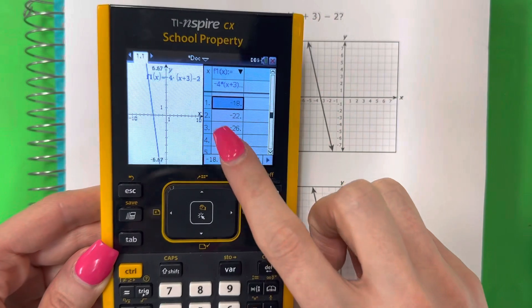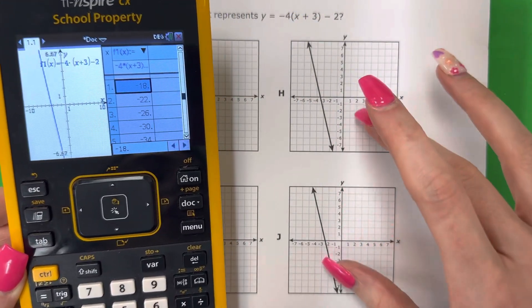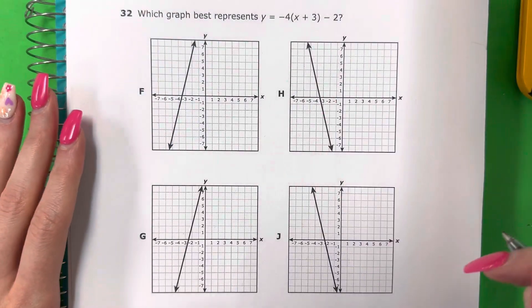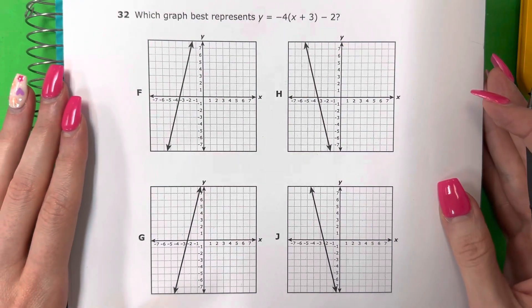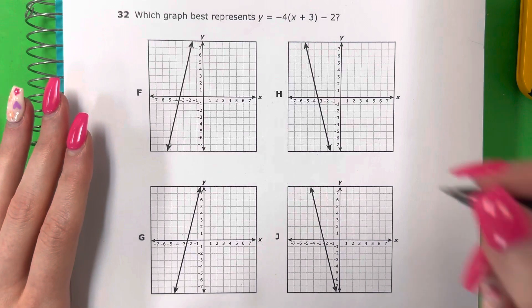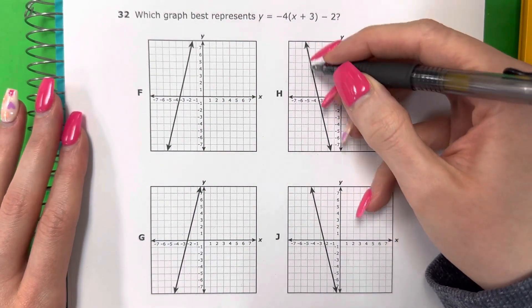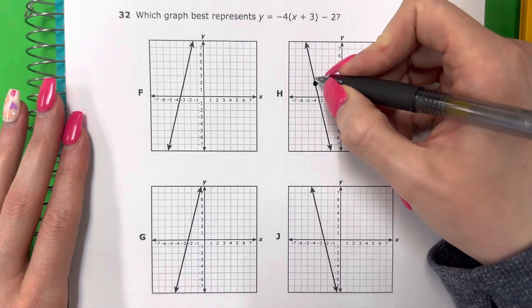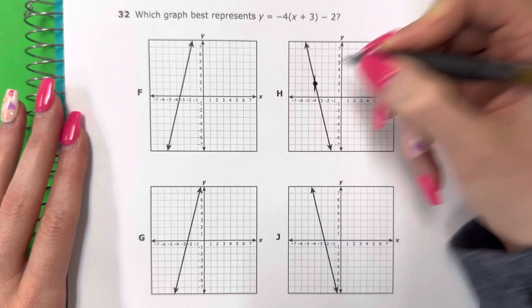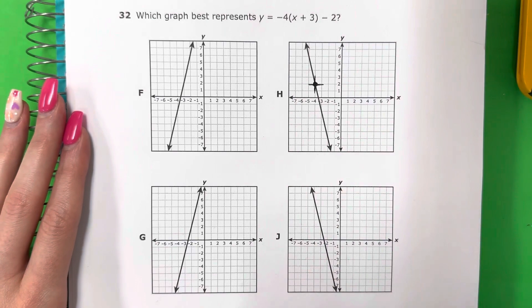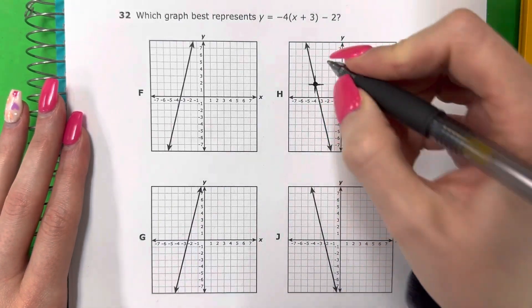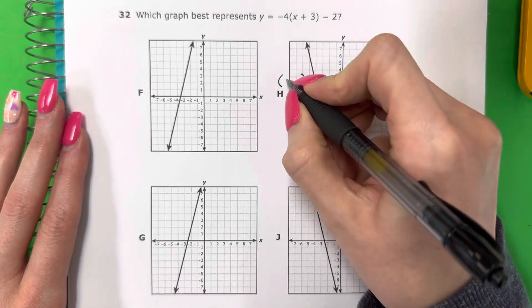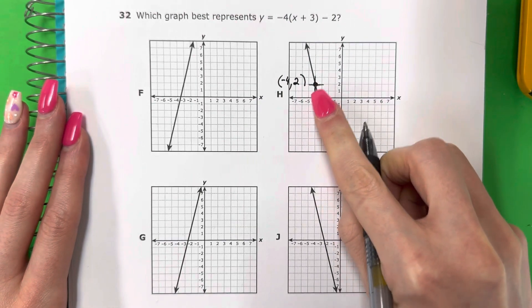Now I have some points. Tengo puntos. Let's see which points will match. We need some points here. Necesitamos puntos. Let's pick two points. Necesitamos dos puntos in the corner, in la esquina. And I will tell you what that means in a moment. Let's take a look at this line. This is a point. Este es un punto. In a corner, en una esquina. Do you see how I mean like this is the line right here? This is a point in the corner. Este es un punto en la esquina. Let's write the ordered pair.